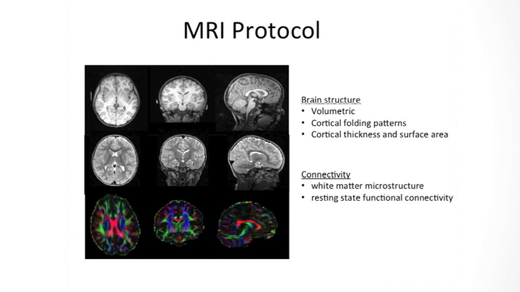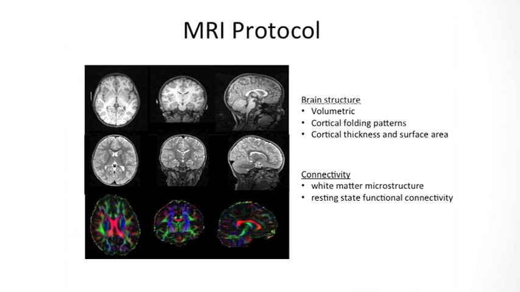I'll also talk to you a little bit about, mostly with the brain structure studies, volumetric studies, because there just isn't enough time to tell you about everything that we do. But I do want to touch on some of the connectivity studies. There are two different ways to look at connectivity. One is to look at the white matter microstructure. So this is the bottom picture there. In these pictures, you can see the white matter is just white. You can't actually tell where those fibers are going. But using a sequence called diffusion-weighted imaging, we can break down the different colors, or the different directions that the fibers are going in, and we can actually track fibers going from point A to point B in the brain to see how they're structurally different in kids with autism.